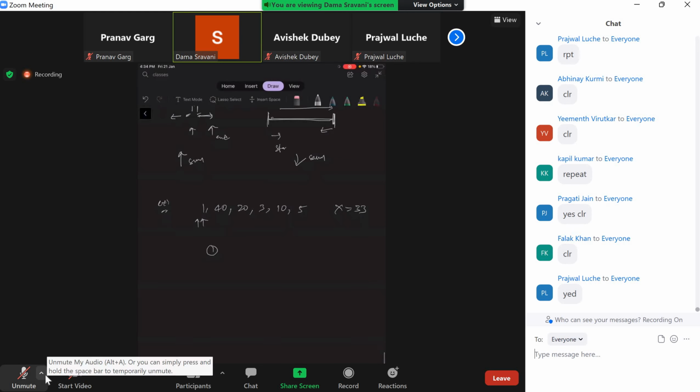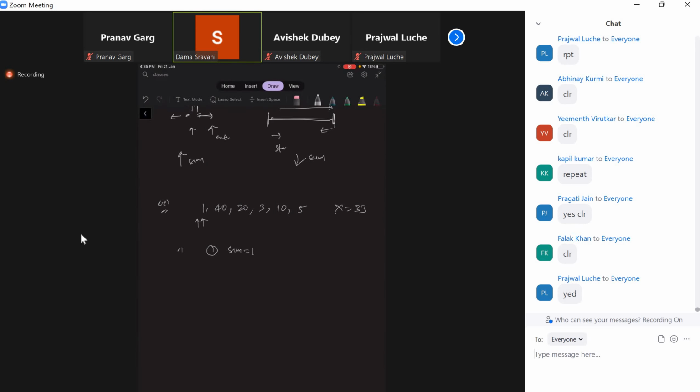Okay. Now, at step 1, my sum is 1. Sum is less than 33. I have to increase my sum. I can't go back from it. I'll move this end pointer forward. So now my end pointer is here. This is my start, this is my end pointer. Already sum is 1. So I have moved the end pointer, so where the pointer is pointing, that index value I'll add now. So sum will become 1 plus 40.